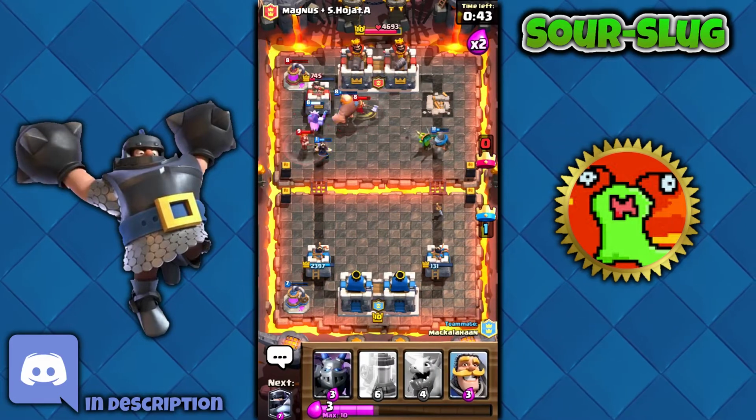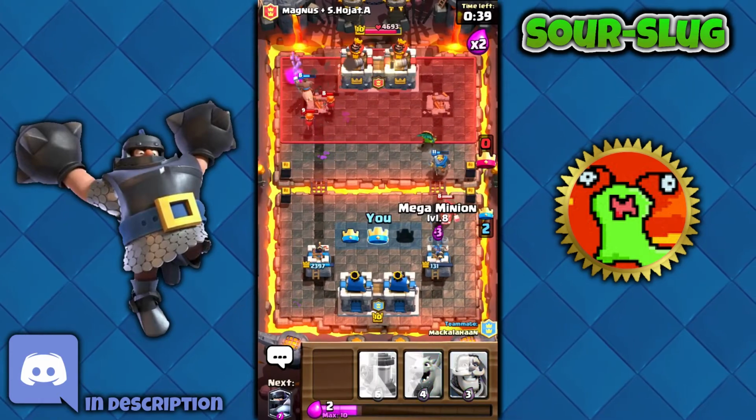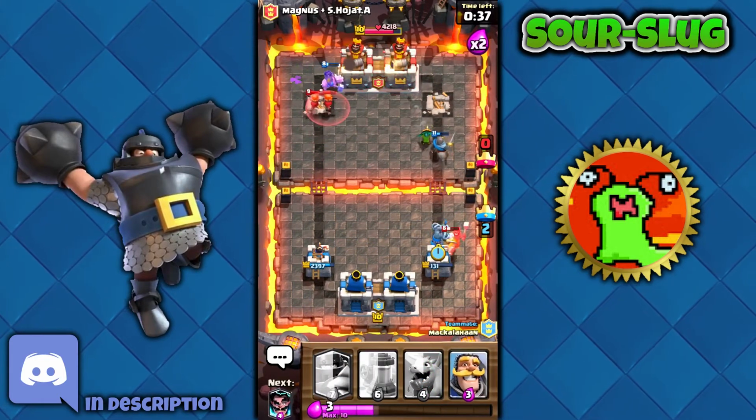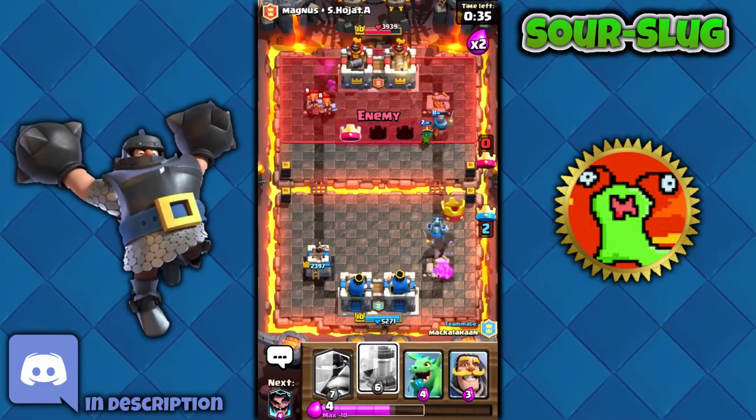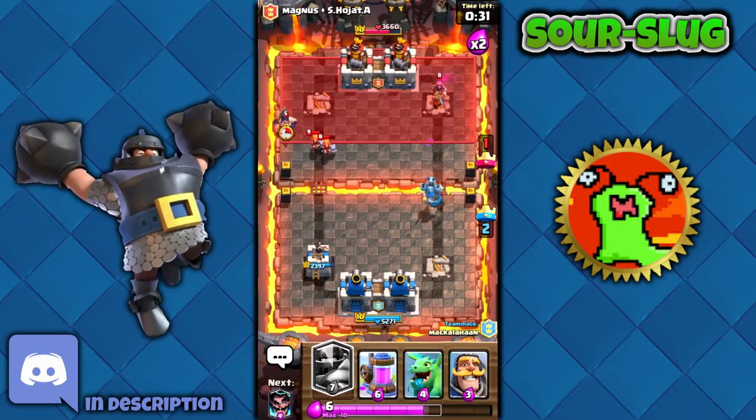That was the worst play. But it doesn't really matter because we still got tower. Okay. They've got a Hog Rider. They're definitely taking that tower. So I think they each have a Hog Rider. And so we're going to have to watch out for this other tower. No, they got Golem. Sorry.